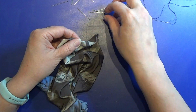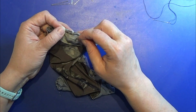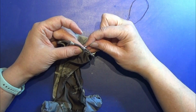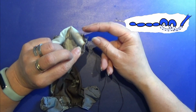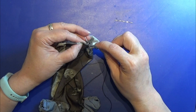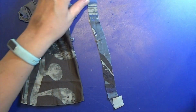Now I am going to do the exact same thing here on the bottom line of the dress. First I am turning the fabric over a bit on the back side and pinning it down. Then I am going to sew it again with a back stitch. So that was it for the dress itself, that's now finished.